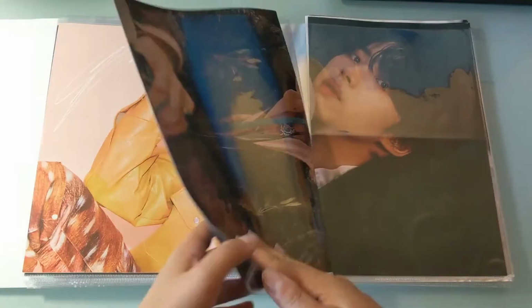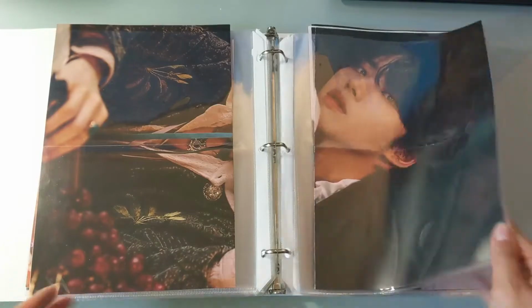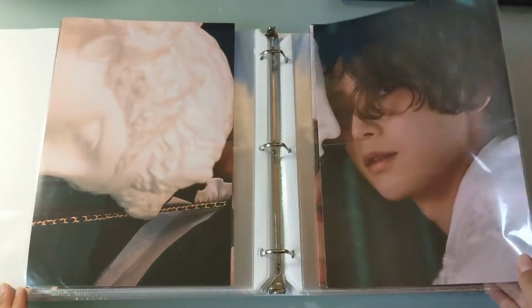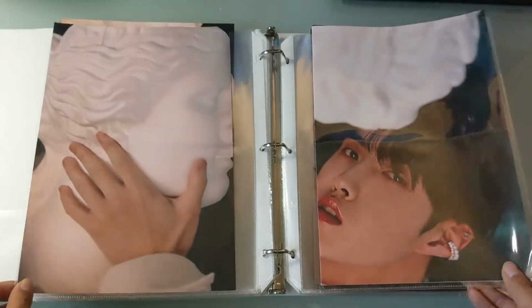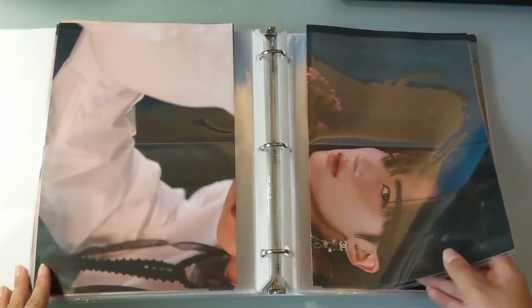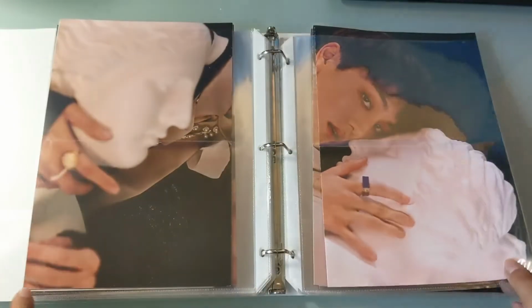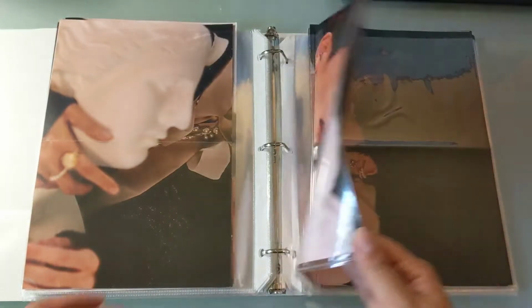So I was lucky and ended up running an album group order through Everline, and I physically received all of those albums, and since a lot of people only wanted the pre-order benefit and the photo cards themselves, I was able to keep a lot of their albums and sift through to see what member posters I was missing. I think I had mostly Flare posters, which is what I'm flipping through right now. And I don't really like the Flare concept as much because I think they rely too much on the props versus their faces, but I can deal with it.